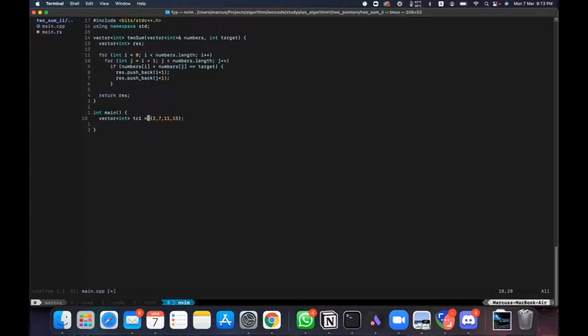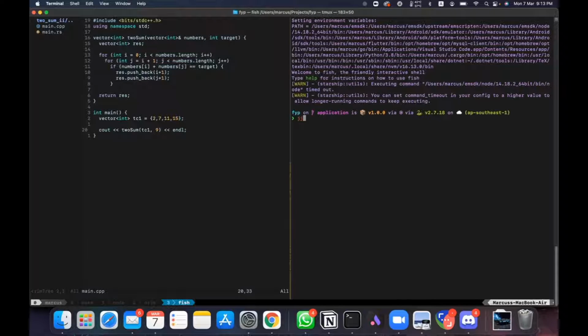I'm not sure whether I can compile it this way. Anyway, let's just do it. I can just print TwoSum and pass in TC1 and then which is 9. And let's just see if this works.